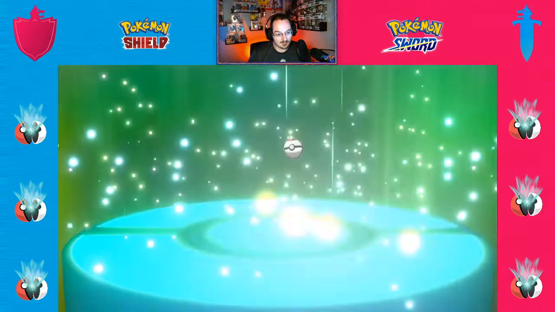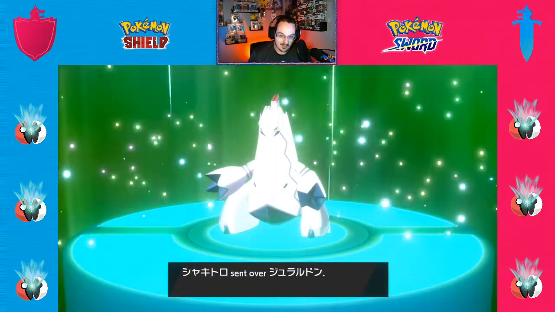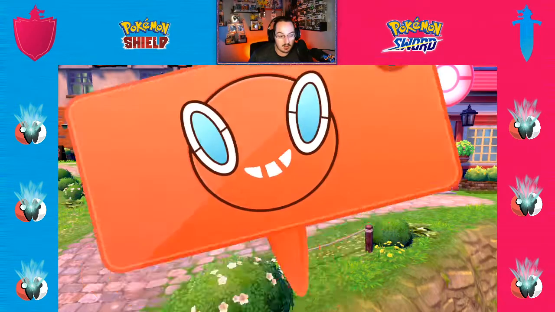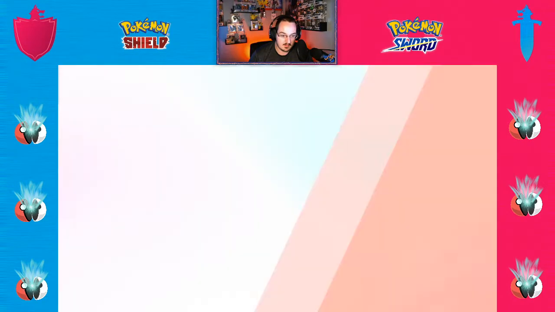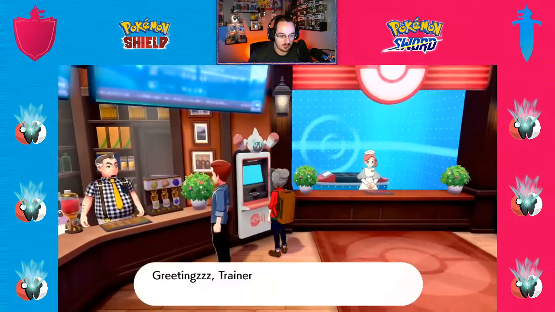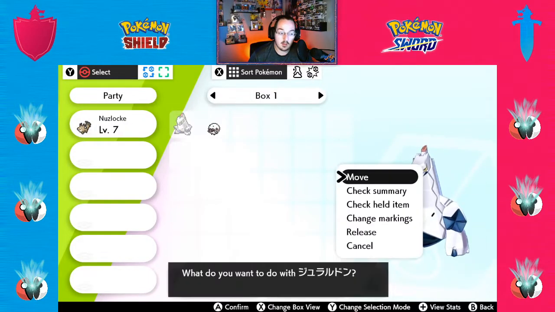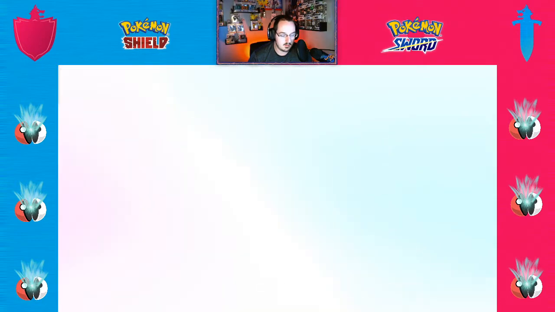I don't think it'll listen to me unless it's level 1, but we got a Duraludon. I can't read the name of it, but there is our Duraludon. The question is, what level is it going to be? We'll add it to our party so we can surprise trade the other two. Check our boxes. Yeah, look at that. It's level 1. So we can make it work.